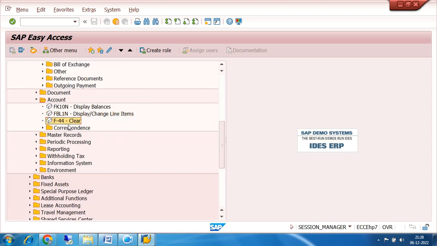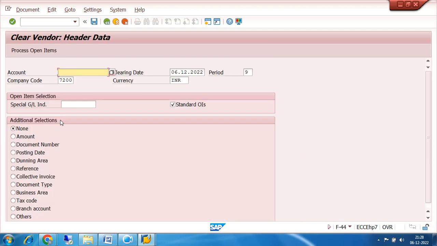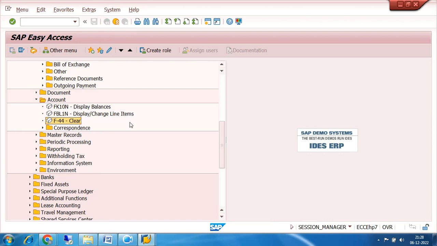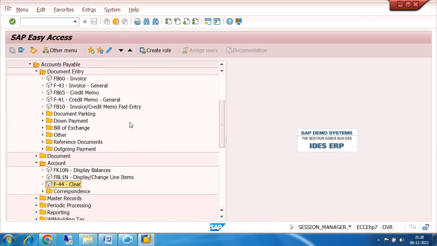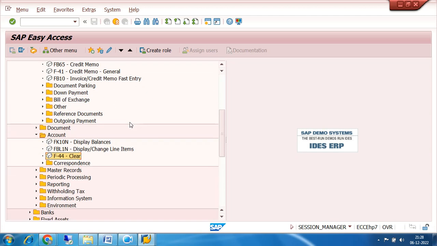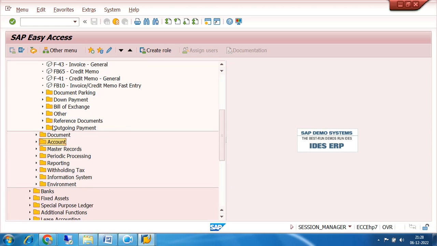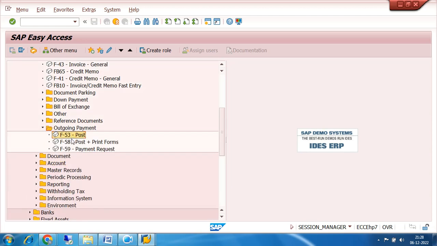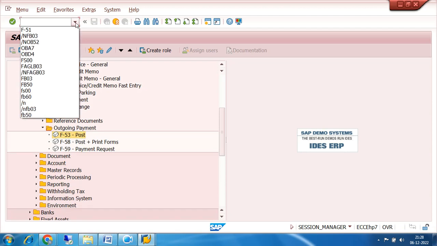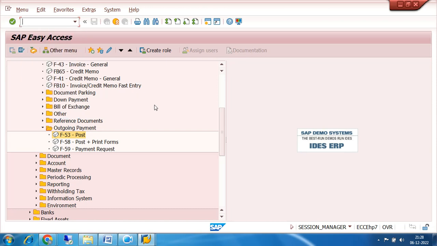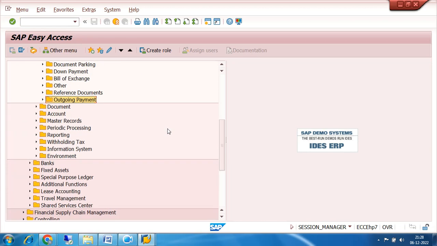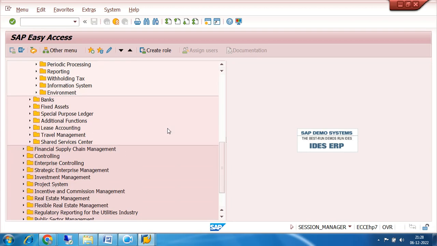Any other things? F-44 is also another screen, only for clearing through adjustment, not payment with clearing. I was selecting this one, F-53. So F-51 and F-53, F-51 is very much universal.